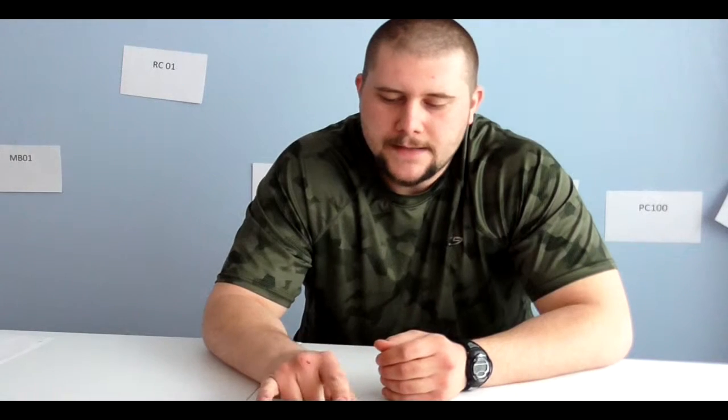Alright guys, so that was the Wolverine Skinner, which runs $32.95. It is a large knife, something I would definitely like to carry because I do prefer larger knives for belt knives anyway. I don't know how well it would actually be for gutting — maybe on a deer, smaller game obviously not very well. But it is a good survival knife — you're going to be able to cut with it, baton with it. If you need to defend yourself, obviously with 10 inches overall you're going to have quite the weapon. Just a basic overall bushcraft knife. If you like the older style looking knives, with the brass on the guard and pommel as well as the white bone, it gives it that old school, old pioneerish type feel, which is also really cool.